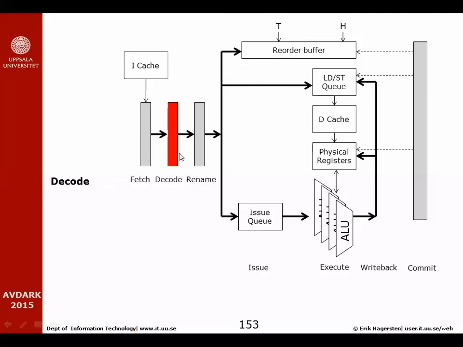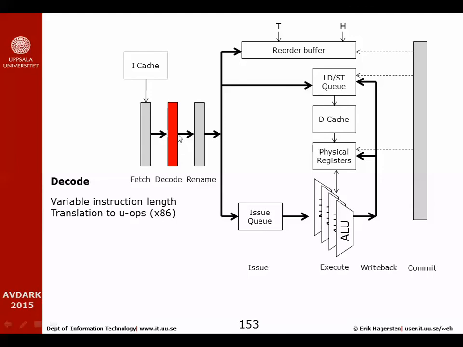The decode is a little simpler box. So the decode has to deal with things like variable instruction length for x86 architectures, for example. So it's not really trivial to figure out what the different bits of an instruction mean. First, you have to figure out how long the instruction is, and that really depends on what instruction type it is. So it's sort of a sequential job. You have to figure out how long one instruction is before you can figure out where the next instruction starts, and so on. So the decode is tedious work as well.